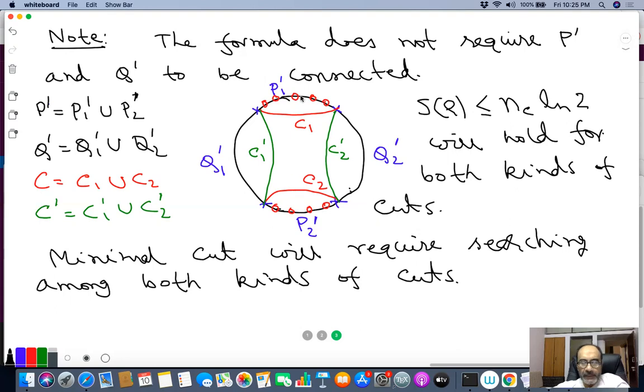So the point is, let me put it this way, that C1, of course, can be chosen to be anything. If it's not a minimal cut, it's you who choose C1. I can choose C1 arbitrarily, C2 arbitrarily. But for the minimal cut, indeed, it's not that you minimize C1 separately. The minimal cut will depend, the C1 and C2 shape will depend on both P1 prime and P2 prime. So you don't separately minimize.